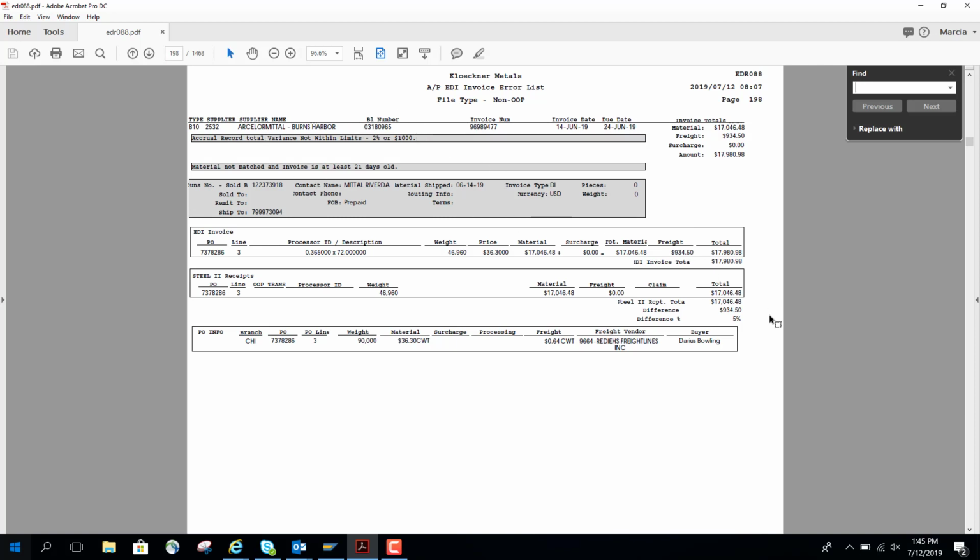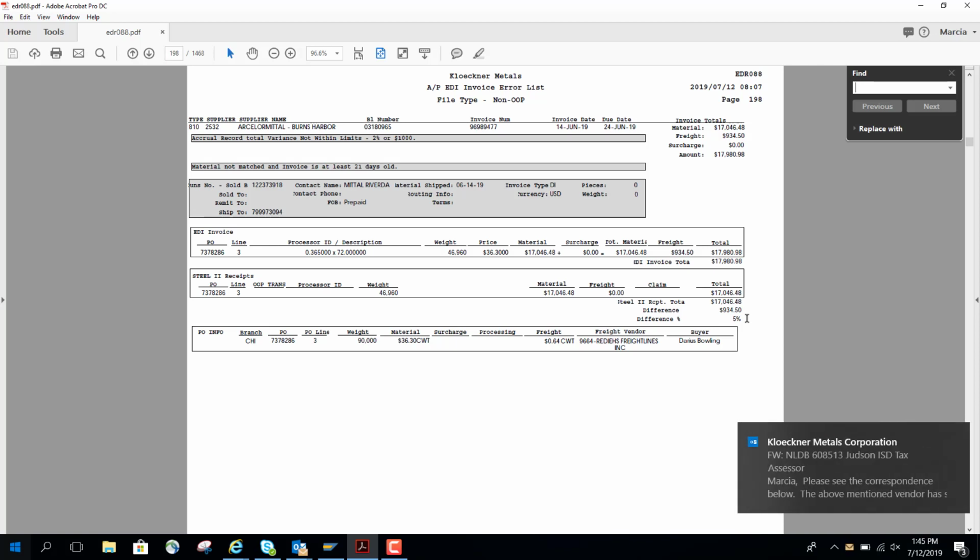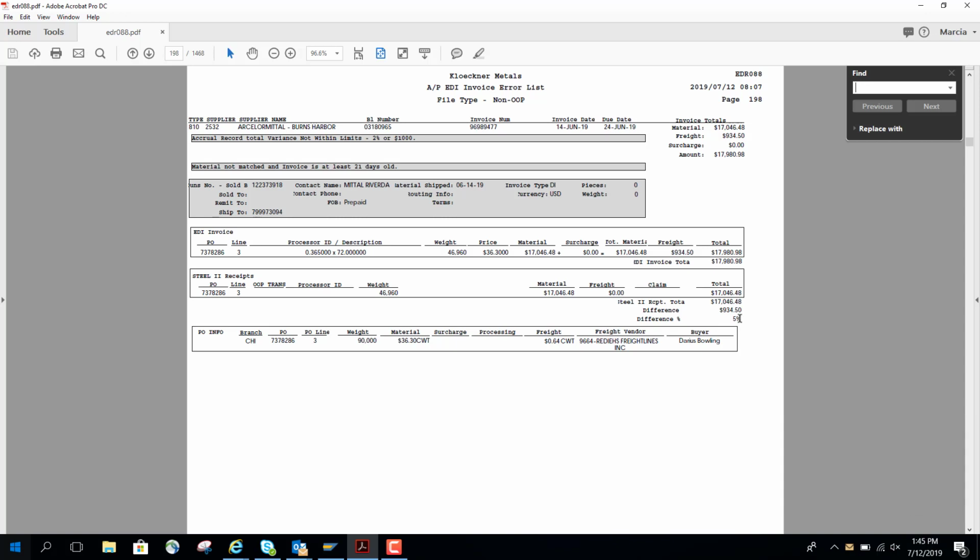If someone could correct that, this will go. You do not need to reach out to corporate accounts payable. This system is designed so that if it has what it needs, it will process. Corporate accounts payable cannot add accruals.